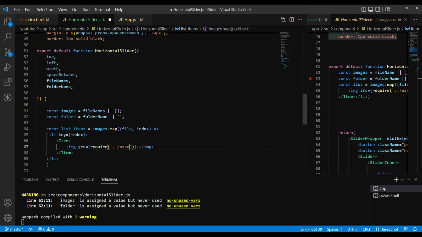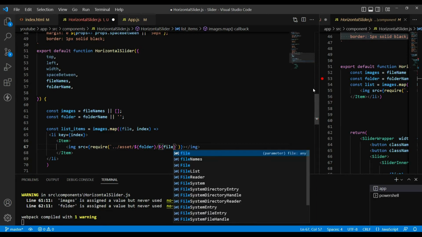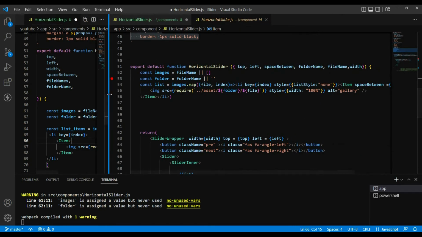So it goes together from the assets folder. Then it's going to be the $, curly brackets, the name of the folder, slash the image, so the file. I think it's better if I call it image. Let's see if everything looks the same.